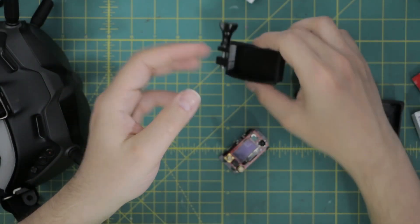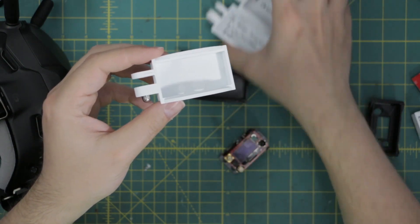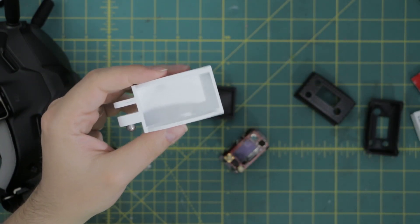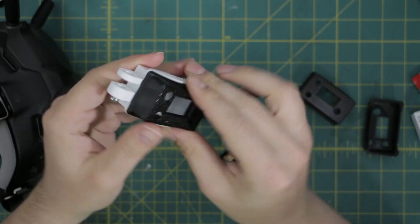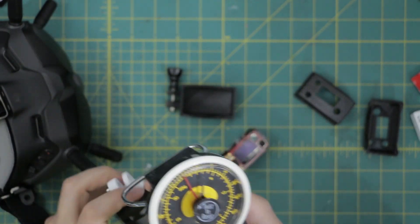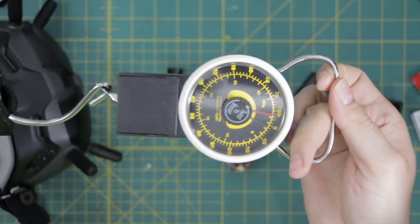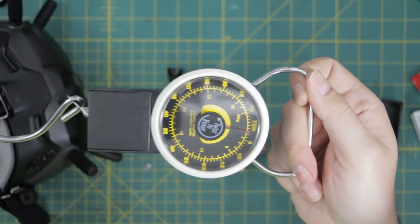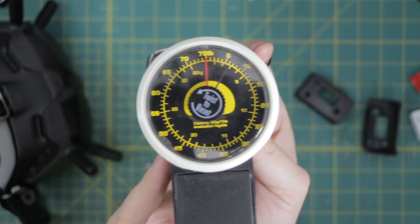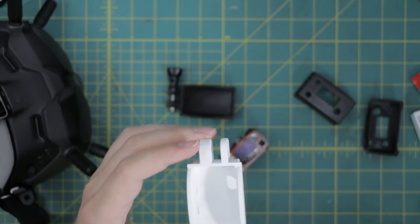I eventually landed on this one — this is the final design, same version but in white. I was starting to run out of black filament so I switched to printing prototypes in white and then printed the final version in that. I'll do a little experiment here — this is one of the covers that has a really good grip on it; you can just tell by the way it clicks in. Let's grab a gauge and see what we can pull it off at. That was about six pounds. I was kind of impressed with how well that thing grips onto there for being a fully 3D printed part.